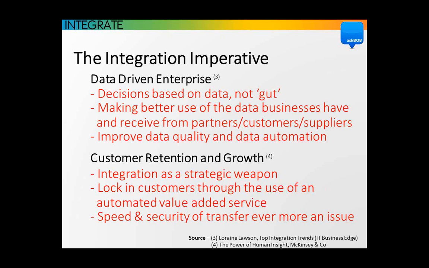Now, a side effect of this trend is that executives are beginning to appreciate the need to use the information they already have, and receive from business stakeholders, more intelligently. Instead of having silos of information, link this information intelligently in areas for objects such as composite data warehouses and collaborative platforms. Integration is also being used as a strategic weapon to lock out competitors through offering an automated value-added service.